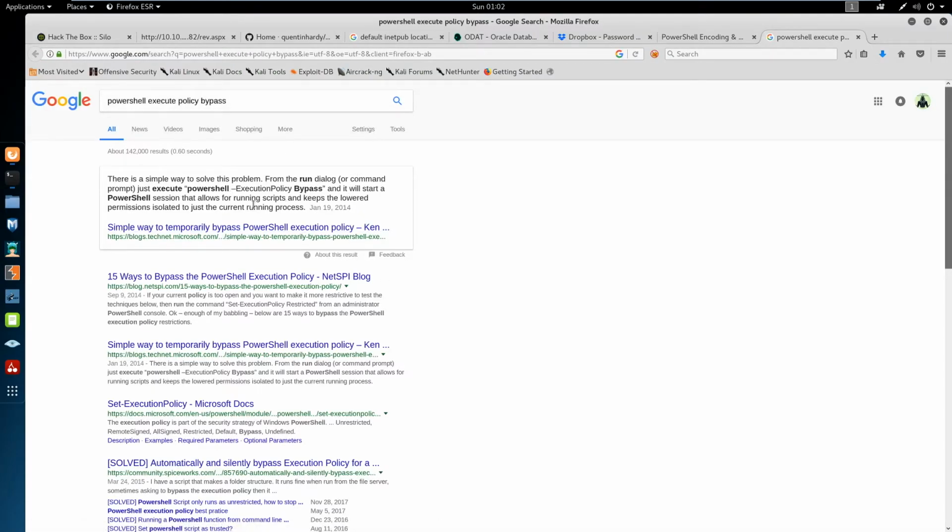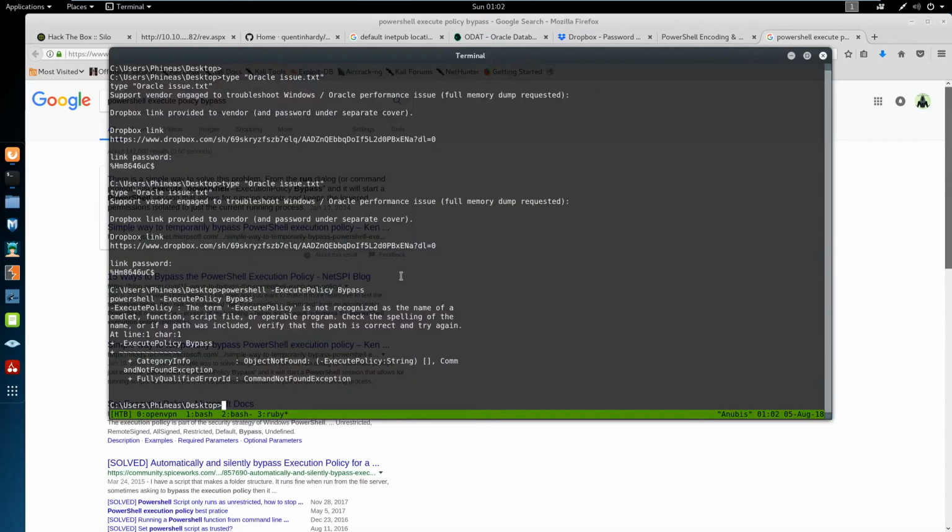Forgetting all this stuff now. PowerShell -execution policy bypass.